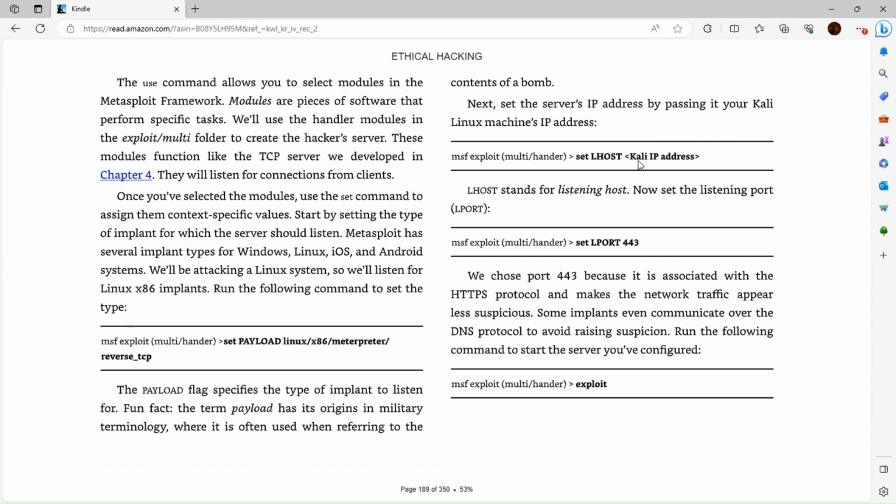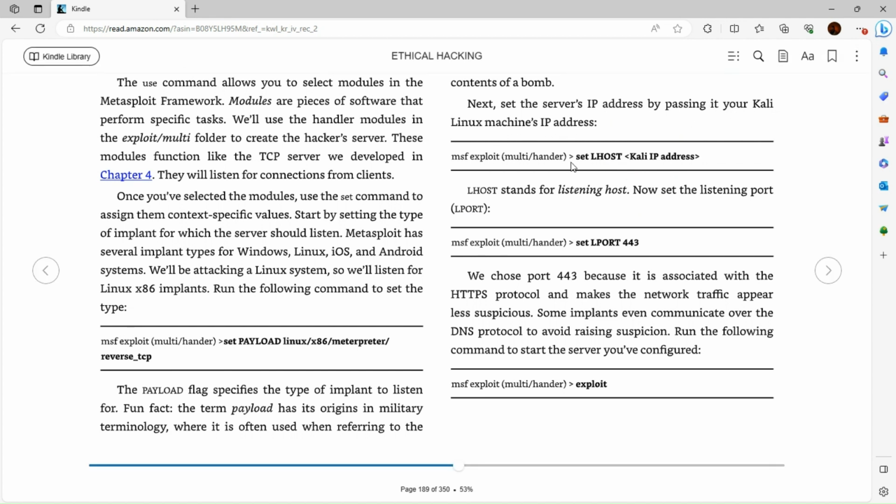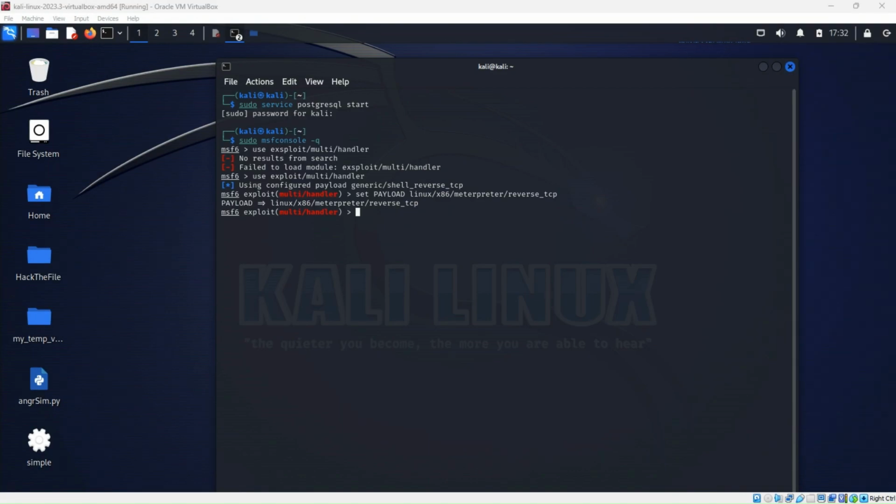Set LHOST and then the IP address. LHOST stands for listening host. Now let's set the listening port. So let's set LHOST to Kali's IP.